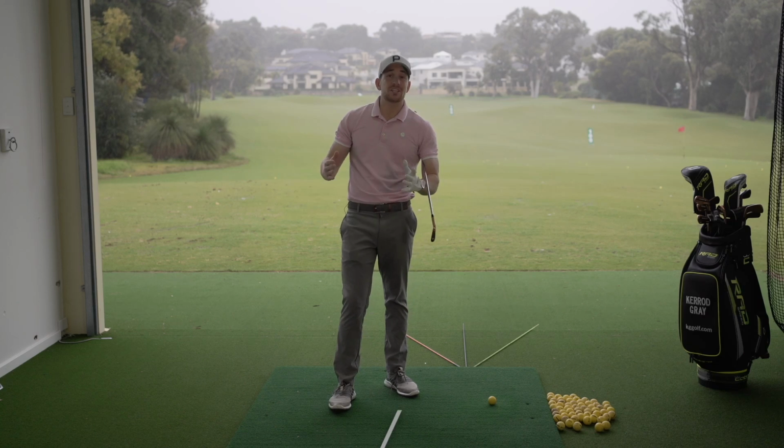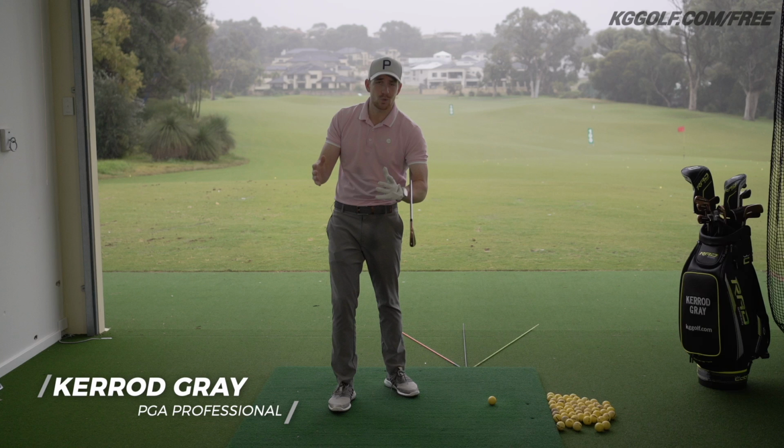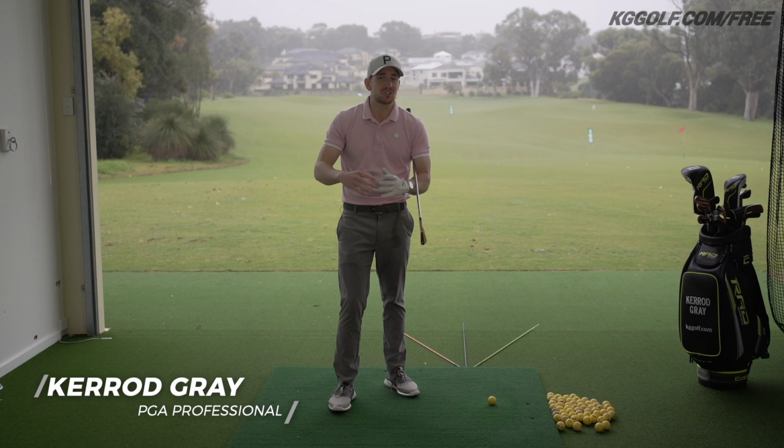Now, one of the biggest challenges for golfers all around the world is turning that fade and that slice into a draw. If you've been struggling with this, well, stay tuned. I've got a great tactic that you can use just simply implementing in your setup that could change your ball flight for good. Let's get stuck in.